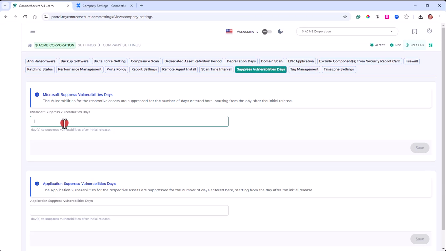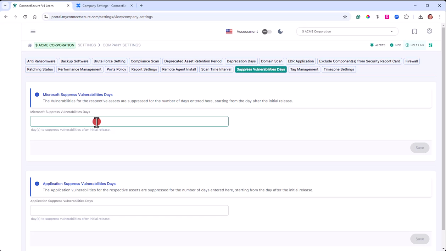If you want to suppress that vulnerability for a number of days after it's been initially released, so maybe 3 days or 5 days or 7 days, depending on how your patch schedules run and your patch policies, you may not want to be penalized, so to speak, until a patch has been installed. So this will give you the option to suppress those days until after the initial release has been done.